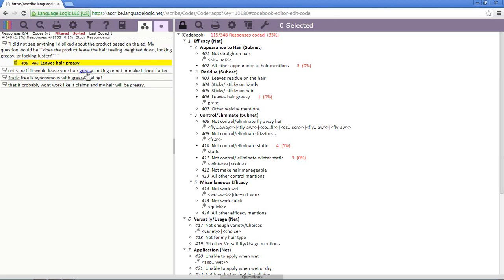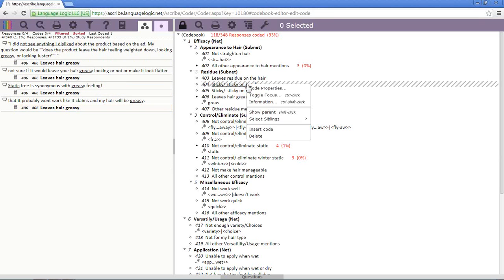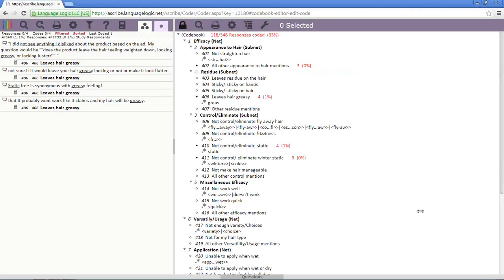And now greasy is a hyperlink there for me. So the hyperlinks exist by editing our codes. Click on code properties, there's a regular expression field. This regular expression field holds the rules for the hyperlink, or the search for the hyperlink. So yes, that's what allows us to do our hyperlink coding.